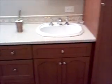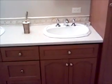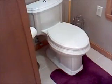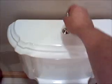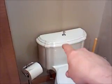Over here we have dual Kohler sinks with dual Kohler faucets. And they have a matching Kohler toilet. This is actually a one-piece toilet, and it's designed to match the sinks. If you look at the sculpture of the tank, actually the flushing mechanism is on the top here, the top of that, and actually the base match the sinks. And that's no accident.